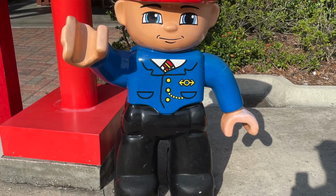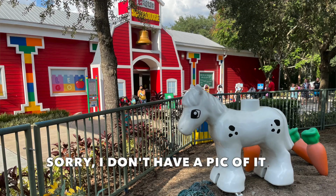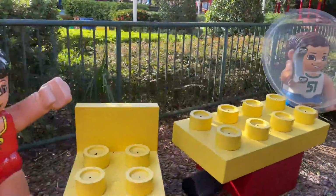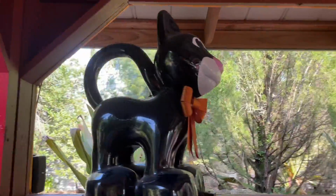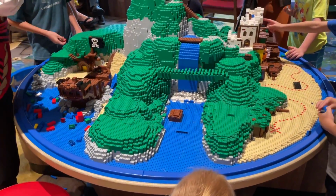However, there is a Duplo area. It is for younger kids. There's a small splash pad area. When I had her just by myself, she took the boys to go ride some bigger rides, and I took her to the Duplo area. She loved it. Kids love water. I don't know why. Kids just love water. So we rode a couple of the small little rides, and then she just played in the splash pad. She was totally fine with that. But overall, the park is for younger children, and we were told that.